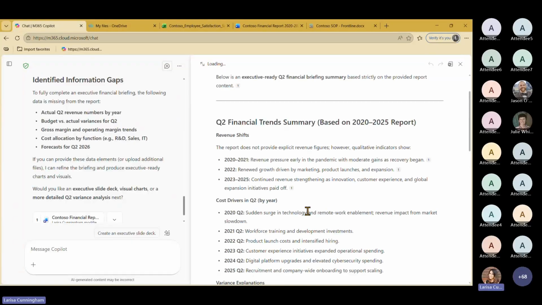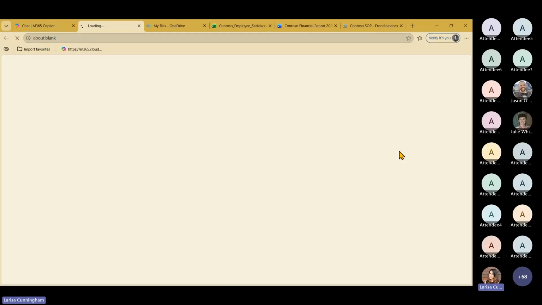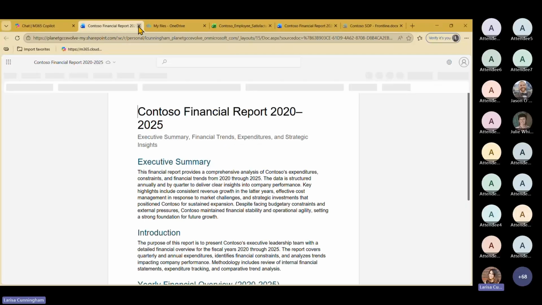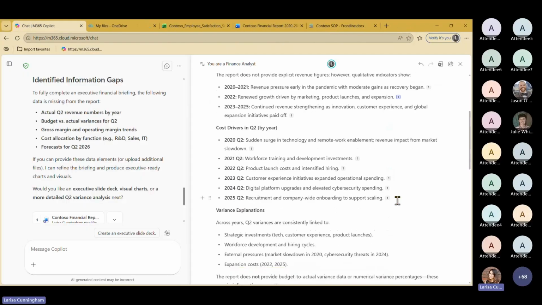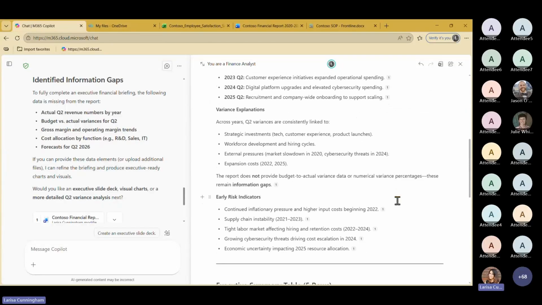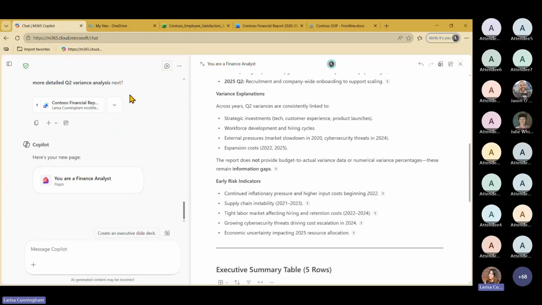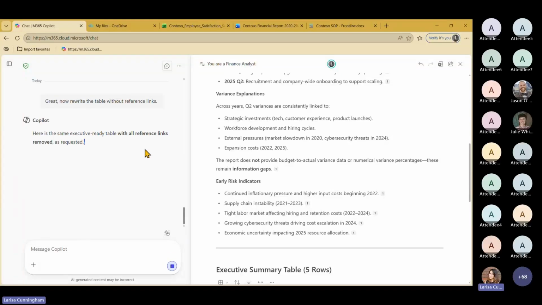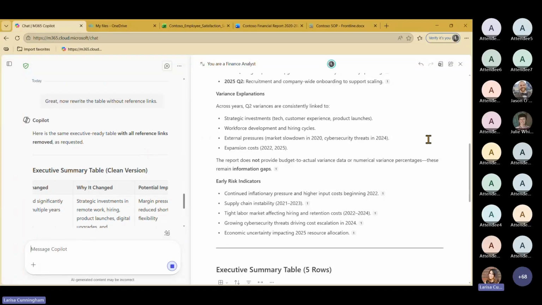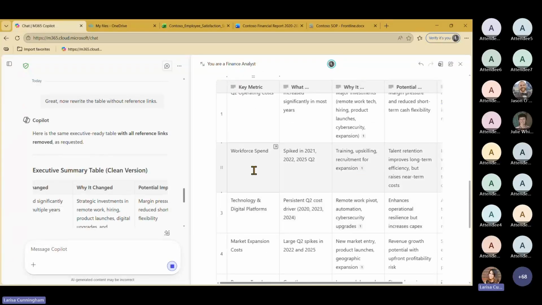Benefits are, when it comes to this page area, you'll notice all those reference icons are still links I can use. They'll open that document. So I can still use this, but I'm probably not going to want it to be in any of my official emails or communications. So one of the tips that I would offer is once you're happy with the validation you've done in your prompt response, I'm going to say, great, now rewrite the table without references or without reference links. And that's simply to get me a quick version of this exact same table without having those links that we'll see down here as part of them.